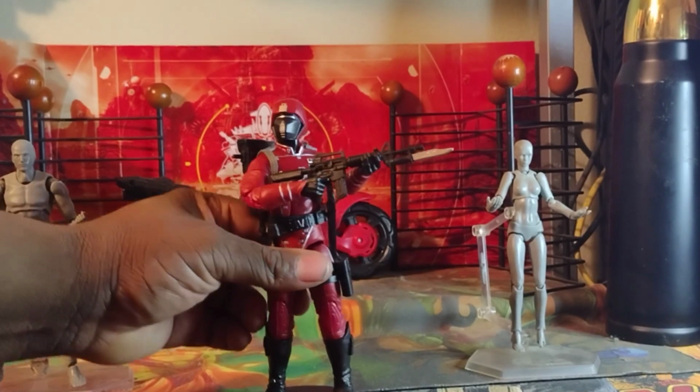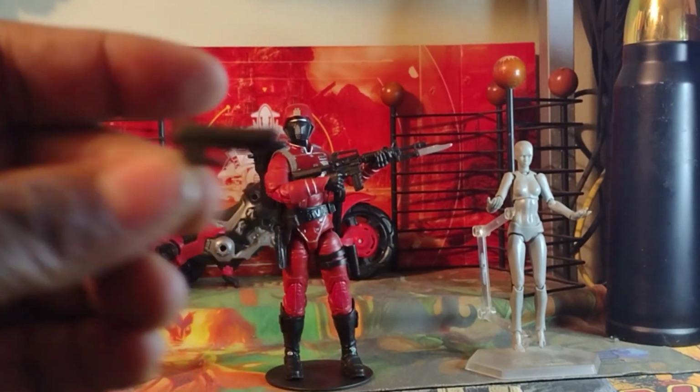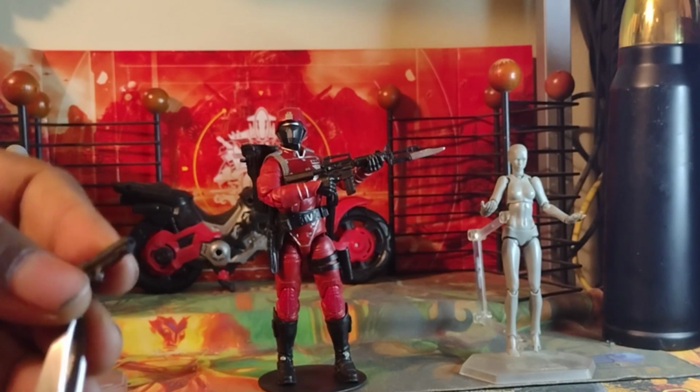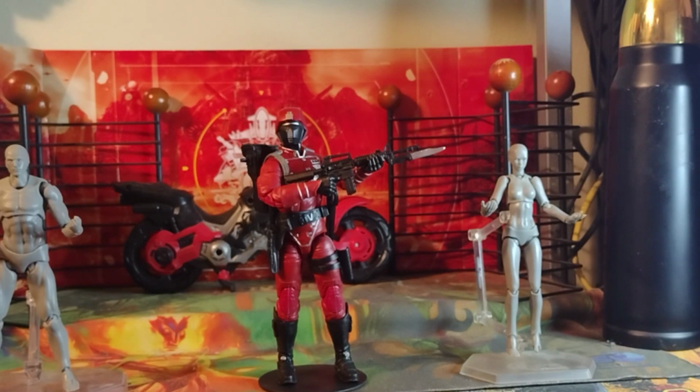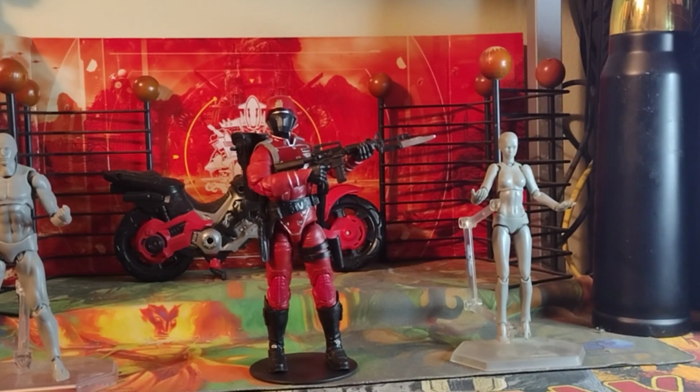Let me just pop this out, if I can. Okay, off screen. What the hell? It's stuck in there like it was glue. Ridiculous. So, we got this bad boy right here. Where are those tweezers I had? And it's gone. Completely gone. I lost it. It's never coming back. Let's just try and fish it out. That's what I get for trying to be like other.